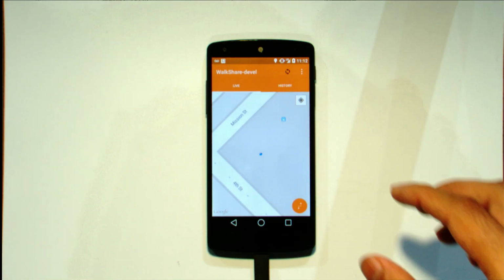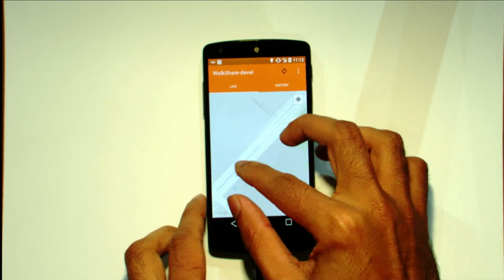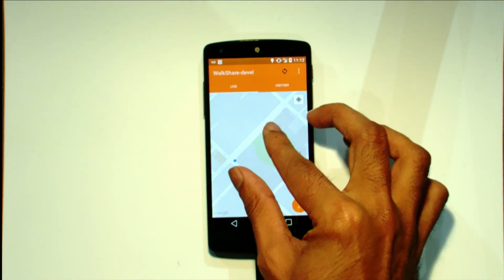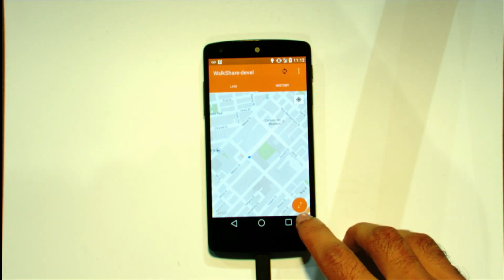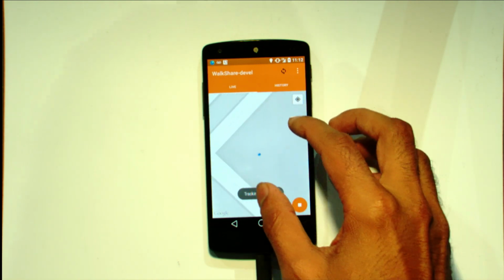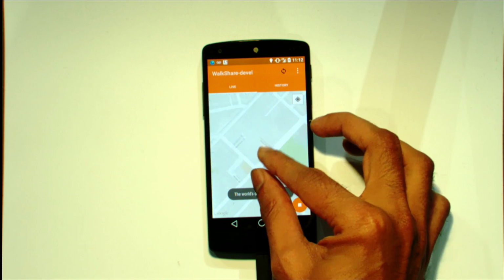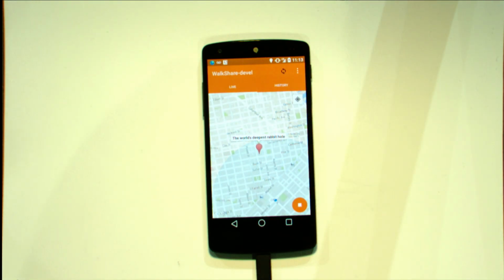All right. So we are near Mission and Fourth in Moscone Center here. OK. So we're going to hit the track button, and this is supposed to go and hit our server. The server is going to respond back with an interesting destination nearby. There you go. If we zoom out, there it is. Oh, the world's deepest rabbit hole. Wow, cool. All right, this is a good time to clap, guys.